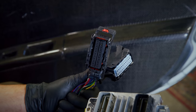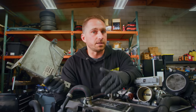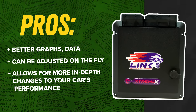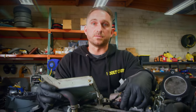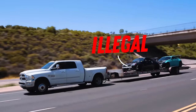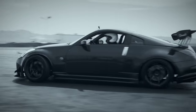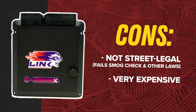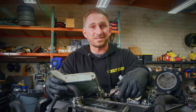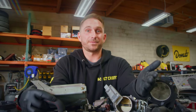So I can hear it already. Why did we not use an aftermarket ECU from the beginning? And that's gonna get really nerdy. The charts are more precise on standalones. You could get really into the detail of your air-fuel ratios, but there's 2 big catches to standalone ECUs. One, full standalone means no more street car. You are not gonna make that thing street legal. That thing is a full race car. And 2, they're pricey. They cost $2,500 or more, which is more than I wanted to spend even on Hi-Z. But I think it's worth it because this is the last thing it needs, right?